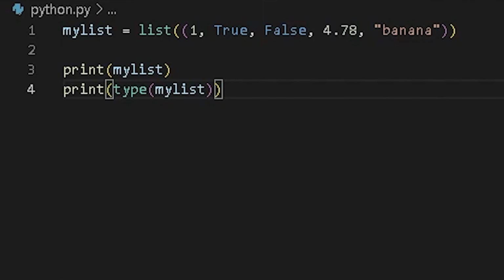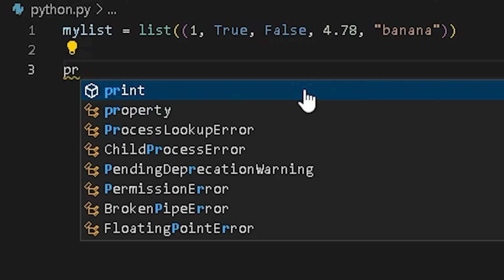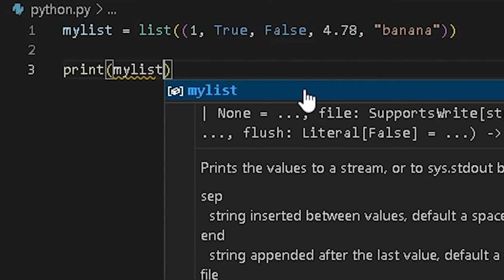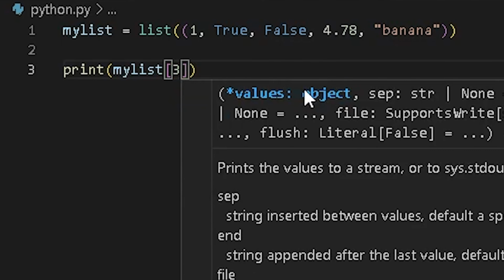Let's access a list item. All we have to do is type print my list, and then in here we do a square bracket, and then we choose what index number. So for example 3.